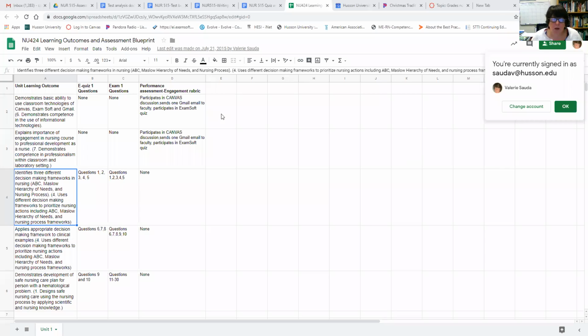So the first thing I want to show you and remind you is the importance of learning outcomes. As you'll notice, this is a blueprint that I created for use of technology in a particular course I was teaching at the time. The first column, using an Excel or a Google Sheet format, is your learning outcome. This particular project was around the unit, in other words, a specific part of a course. So you'll notice that I've listed the learning outcomes here.